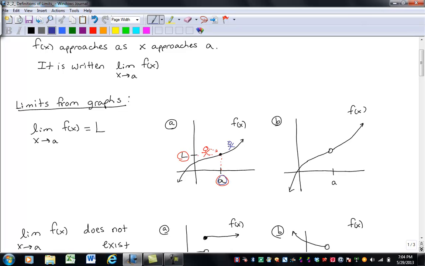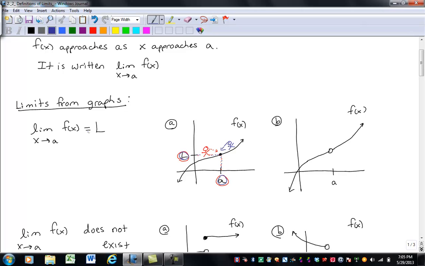As I approach x equals a, walking on the function, I look down and see where I think I'll end up when I get to x equals a. And the y value I see over here is, again, just like before, L. So the little red guy or girl standing on the left gives me a left-hand limit of L. The little blue stick figure standing on the right also gives me a limit of L. That's the right-hand limit. And both of those are exactly the same number. So we say, it doesn't matter which side we come from. If we walk towards x equals a on this graph, it looks like the y value is going to be L. That's why the limit is L.